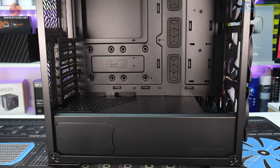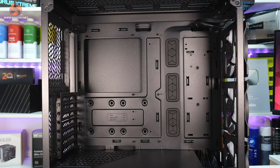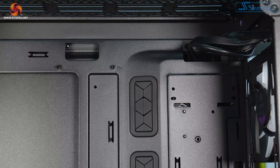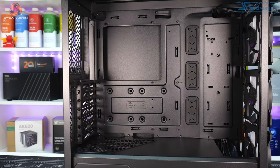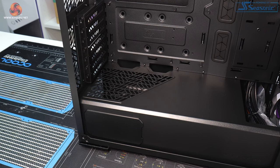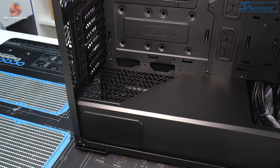The motherboard tray will support up to E-ATX form factor motherboards, so that includes mini ITX, micro ATX, standard ATX motherboards and E-ATX. There are several cutouts for cable management. There's three up the center of the motherboard tray that have grommets on, several at the top and several other cutouts on top of the power supply shroud. You'll also notice on top of the power supply shroud there's a vent, so potentially you could install your power supply with the fan either facing upwards or downwards.